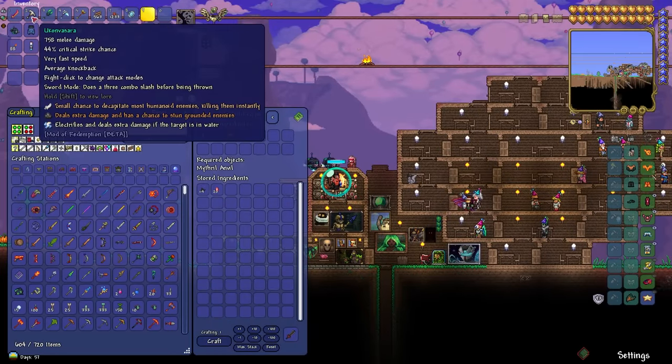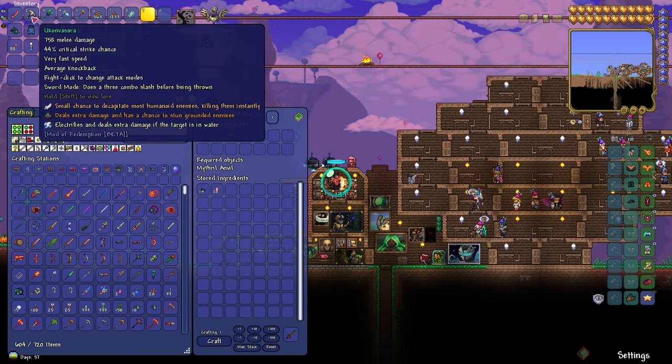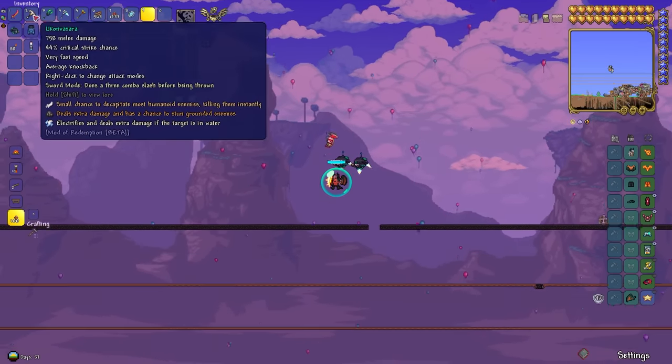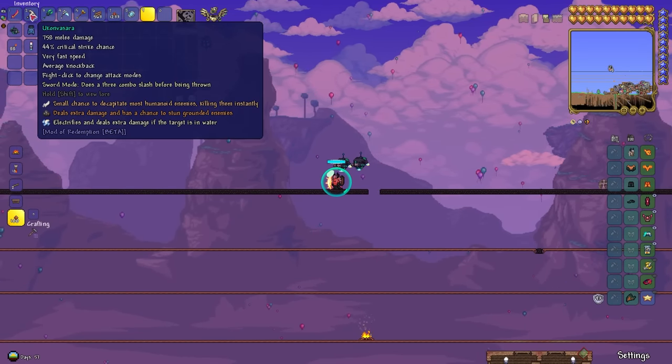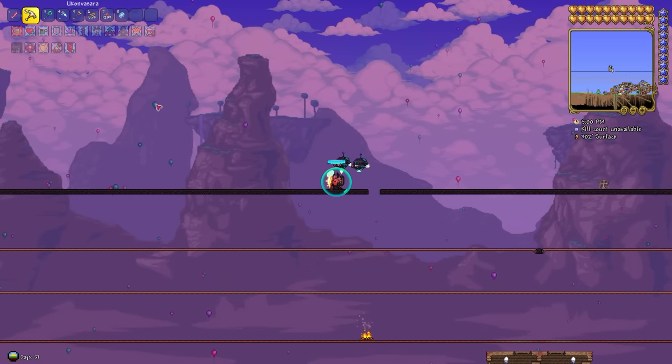That boss or bosses were so easy to defeat, I was actually disappointed with how well it went. From them, I got the, and I know I'm going to pronounce this wrong, so just bear with me, the Ukon Vasara, a melee weapon that could switch between three different modes: hammer, axe, and sword.